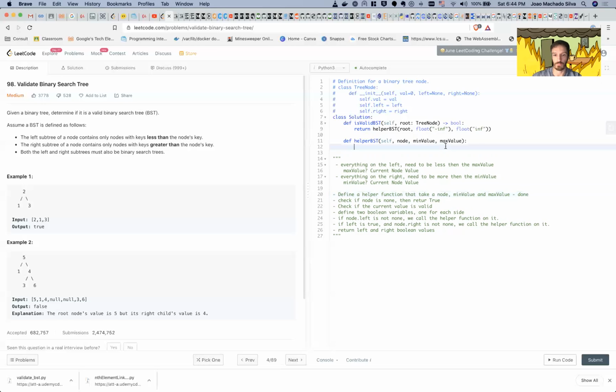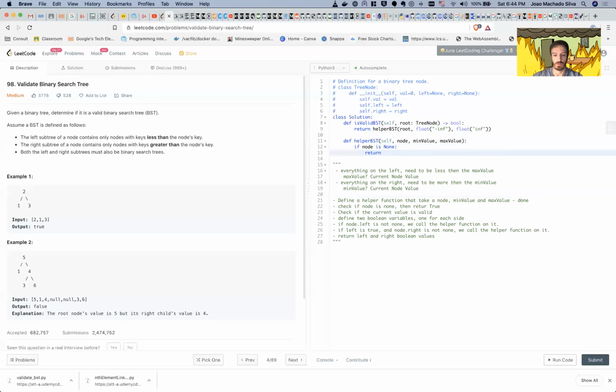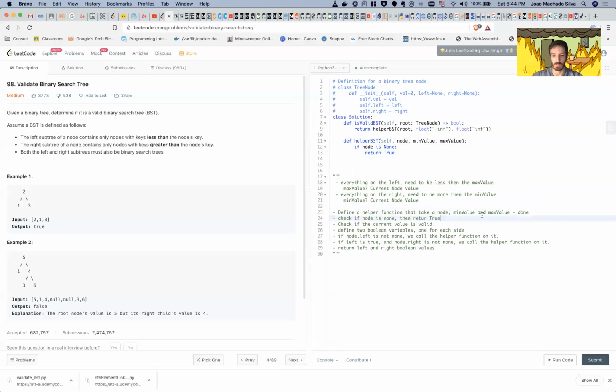And I like to kind of follow this. Okay, so done. Check if the node is none. So if node is none, return true. Okay. Done. Check if the current value is valid.